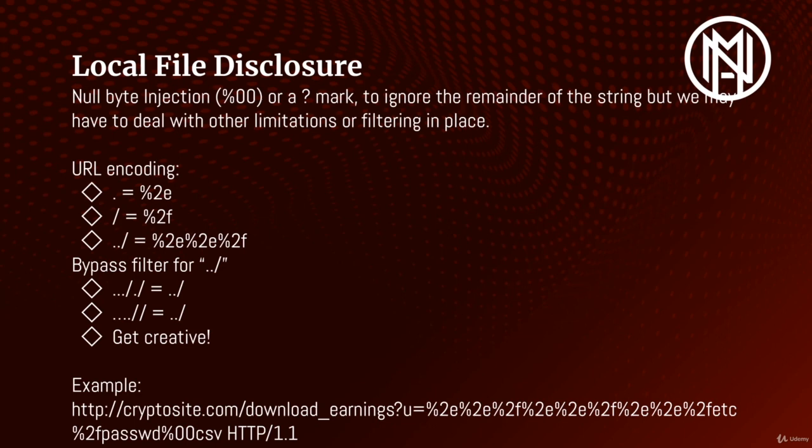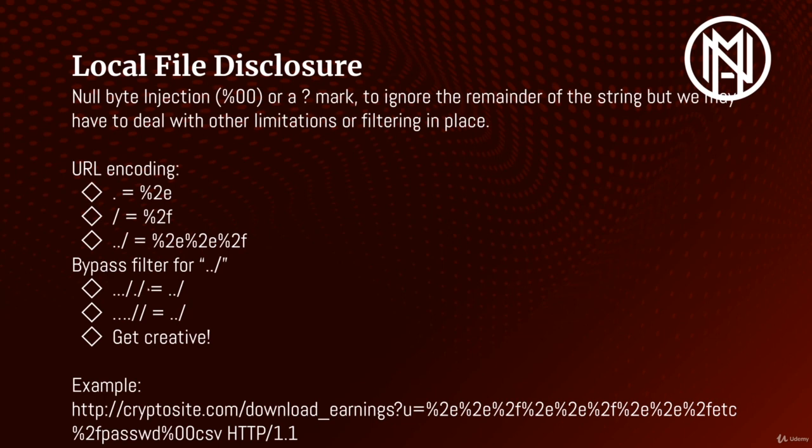A URL-encoded string is universally accepted by both the web server and the web browser. In other words, if we provide an application a URL-encoded string, it would understand how to deal with it and what to translate it to. For example, a dot becomes %2e and a slash becomes %2f. And the combination ../ becomes %2e%2e%2f.